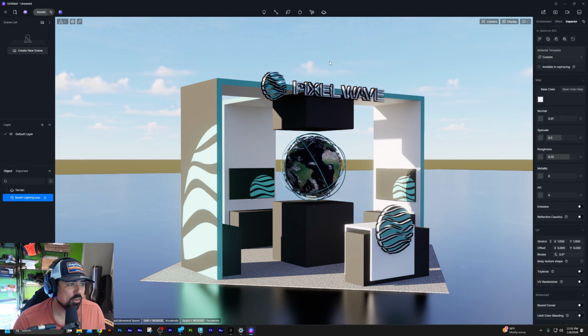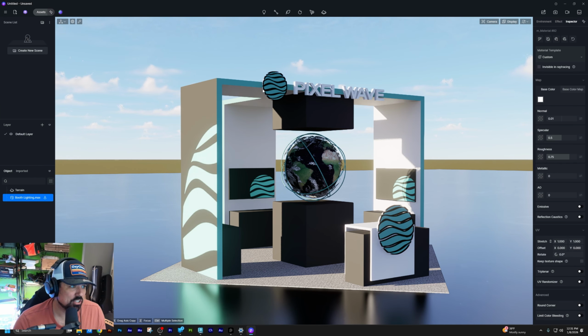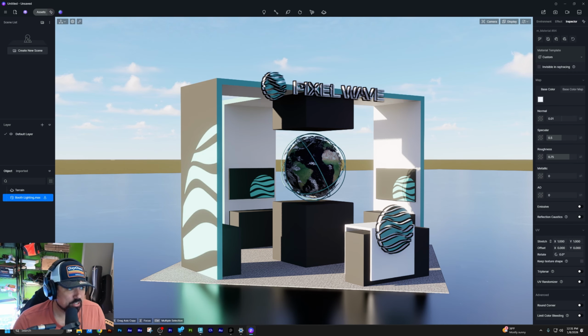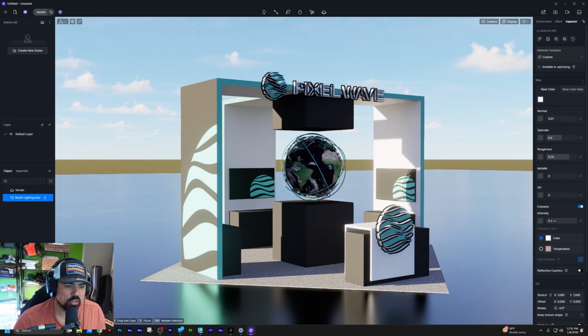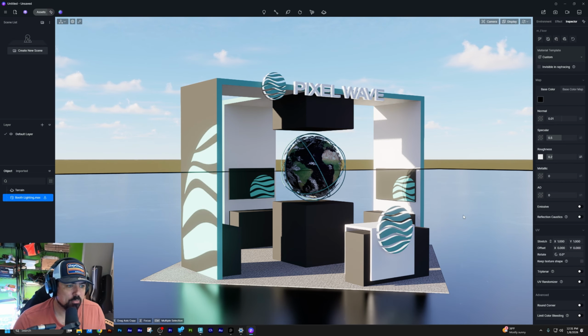One thing that doesn't come over very well is self-illumination. It just doesn't come over, and I don't know why. So what I'll do is come up and select this material. We'll have the inspector up on the right, and it shows the base color, which is white, which is true, just the emissive is off. So I can go down here, go to color. We'll just hit 5. And it brings that back.